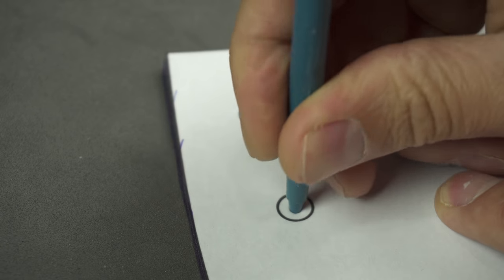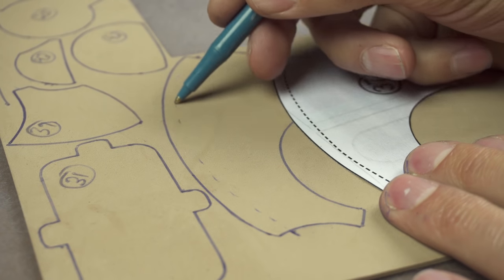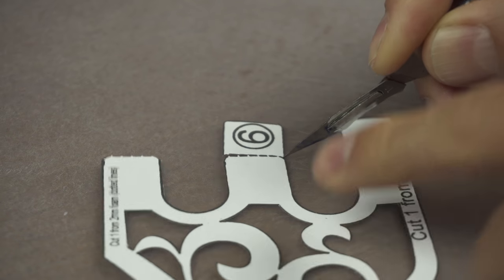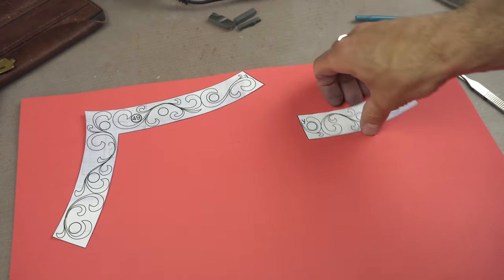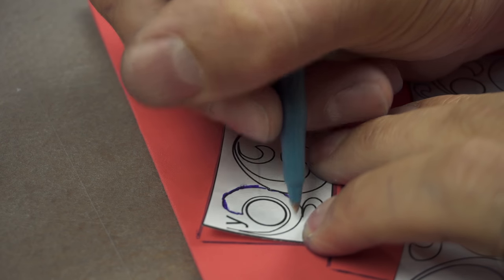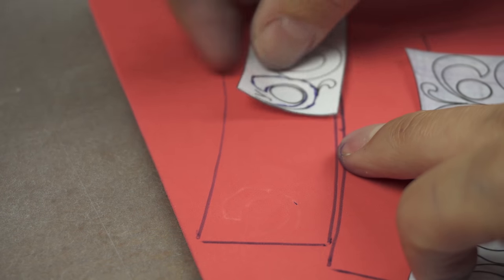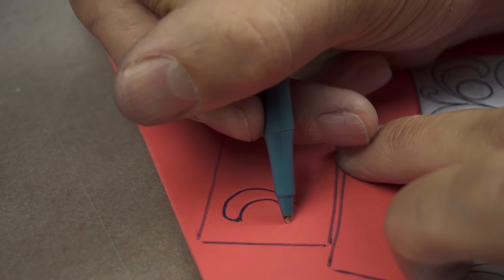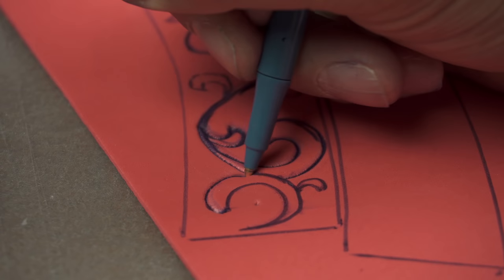Make sure to mark all the alignment marks and extend the line in so it stays on the piece when you cut it out. Use a pen to mark a dot in the center of each circle so you know where to punch the holes when the time comes. The dotted lines are just there to give you an indication of where other pieces will overlap, except for piece number nine where you actually cut on the dotted line to create a second piece out of thinner foam with all the swirly bits cut out. There's another piece with a swirly design — trace over the design with your pen to create indentations, then lift the paper and retrace following those indentations on the foam. Once you have the lines drawn, go over and over them with your pen until you create nice deep indentations in the foam.